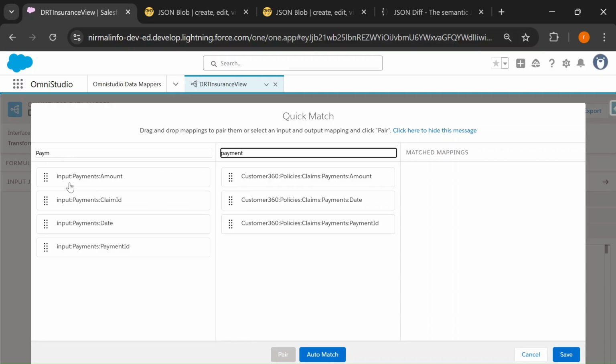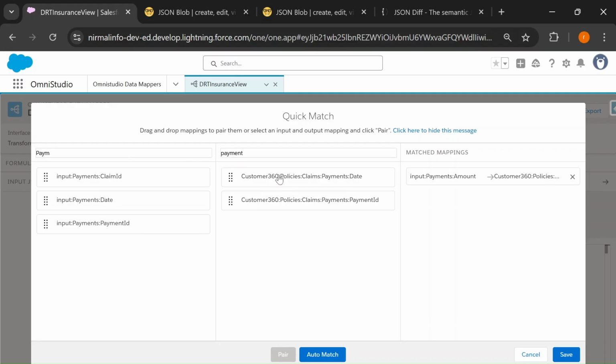This is the input, colon payment, colon amount. Similarly here, payment inside the claims, inside policies, inside customer 360. This is our nested format, that's our requirement. Now you need to find the last word. Amount should be mapped with the payment amount. Here also payment amount. So map it, drag and drop it.